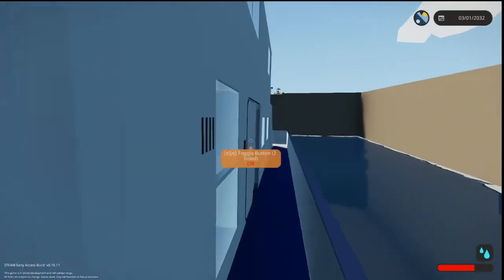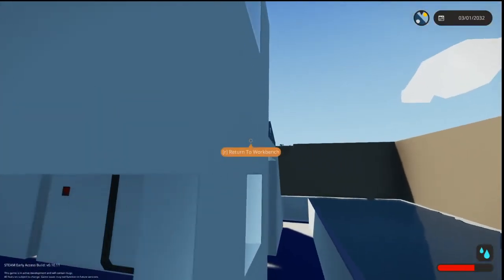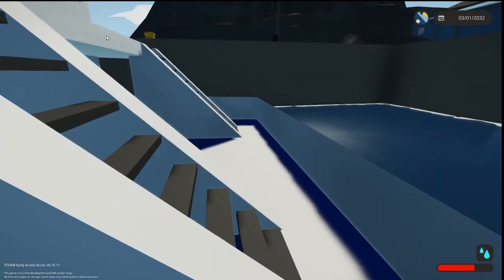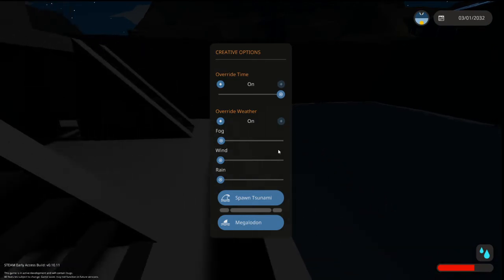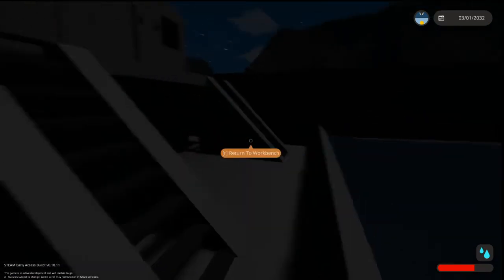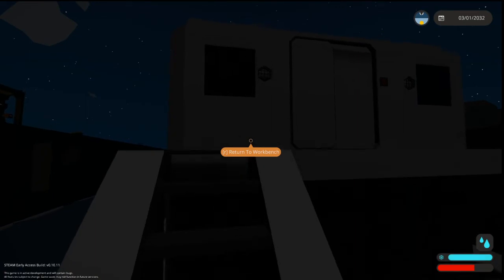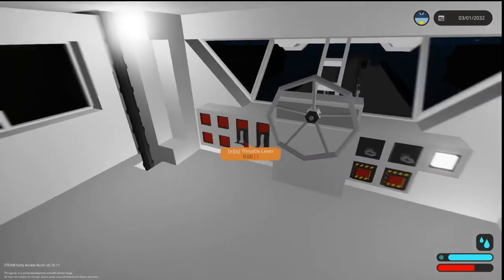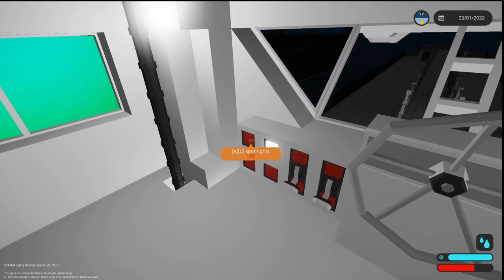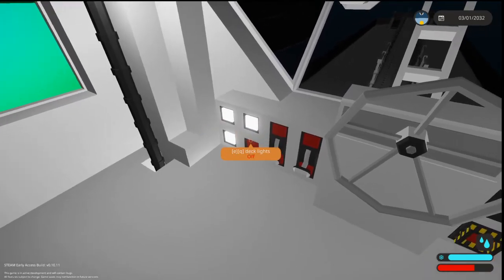So, now we go inside. What I'm going to do is turn it to night, so you can see the lights a bit more. Oh my god, it is dark inside. So inside lights, that's better. Nav lights, spotlights, backlights, deck lights.